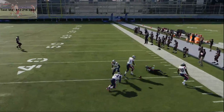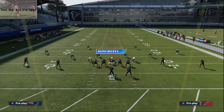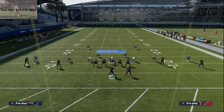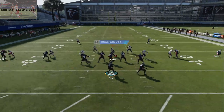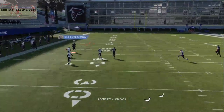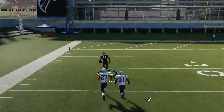Now, what I also like about this is if they're running, let's say, cover two man. Just to show this, and let's say they take the safeties away, right? Everyone likes to take the safeties away. What you're going to see is this route is going to get an outside release, free release, and Julio Jones is going to absolutely roast it down. You do want to have a good receiver out there, but if you have a decent receiver, you're going to see it's going to consistently roast that cover two man.